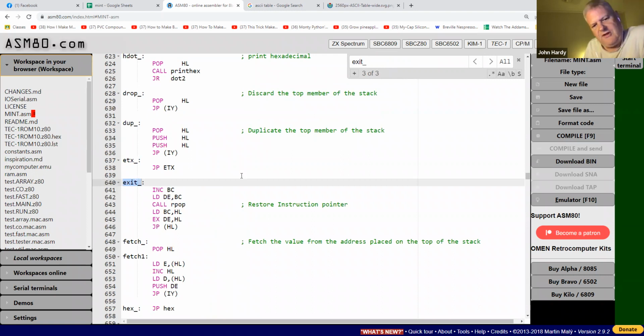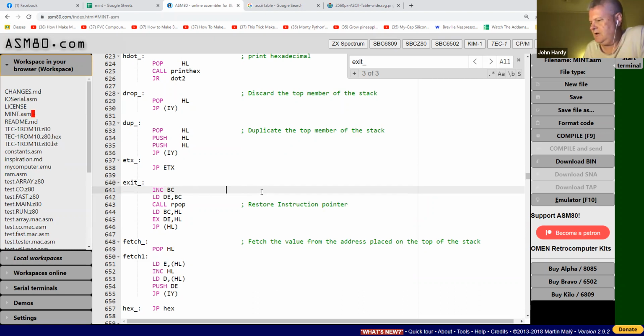So that's the label. But the point about the table is it doesn't store addresses, it stores offsets into pages. This is actually a scheme that Ken came up with, and it's very clever because it means we can have a table of only bytes, not addresses.